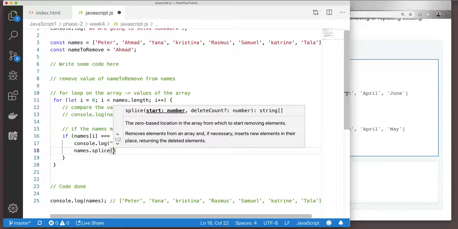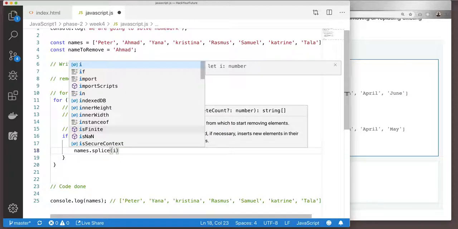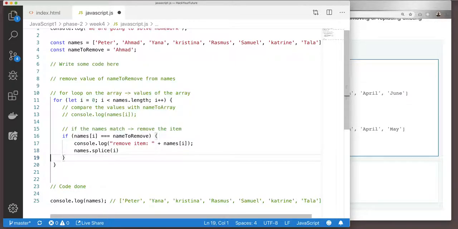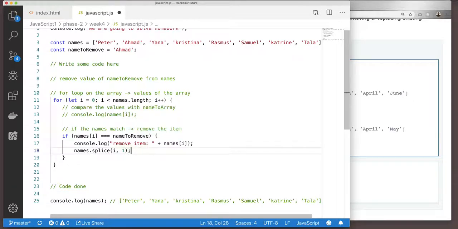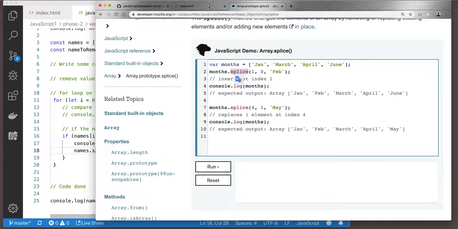So in here we want the start, which in this case is, damn it, the index that we want to remove, which would be the I. And this one actually, we want to remove one, right? This should be it.